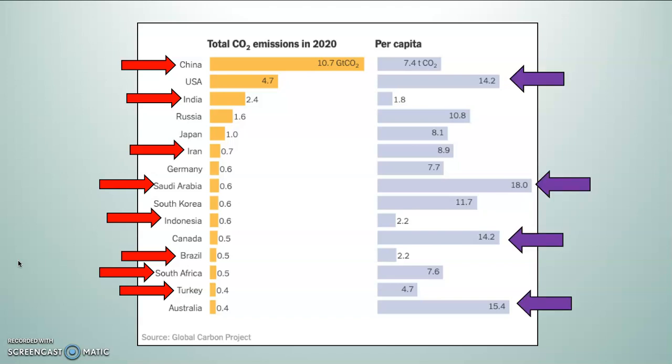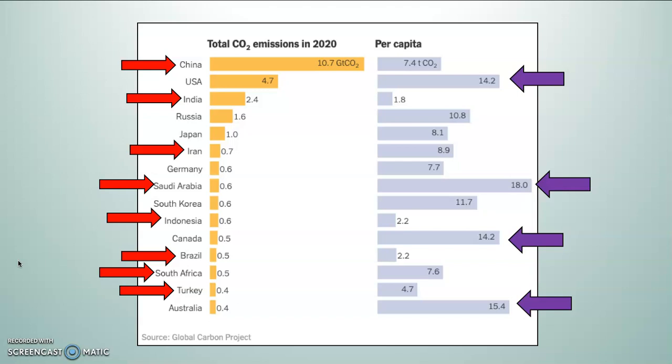And then notice over here on the right-hand side, this is per capita. So what you're seeing there is, for example, with the United States, that per capita, per person, we are some of the largest producers of carbon dioxide emissions. But notice who number 1 is. Remember, we have 330 million people. Saudi Arabia is number 1. And Saudi Arabia's population is only about 35 million. We have 330 million, almost 10 times the population.